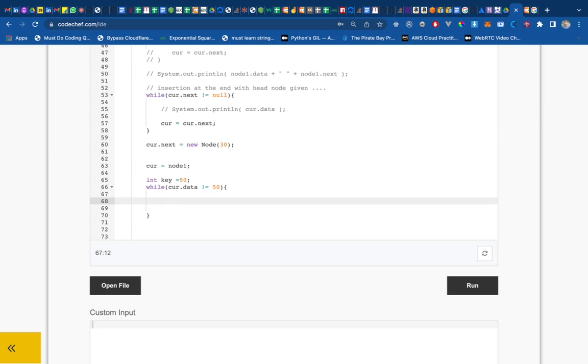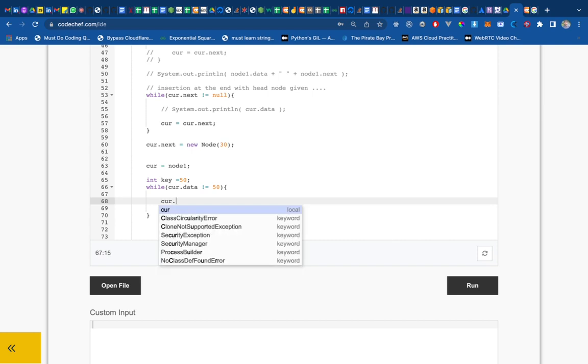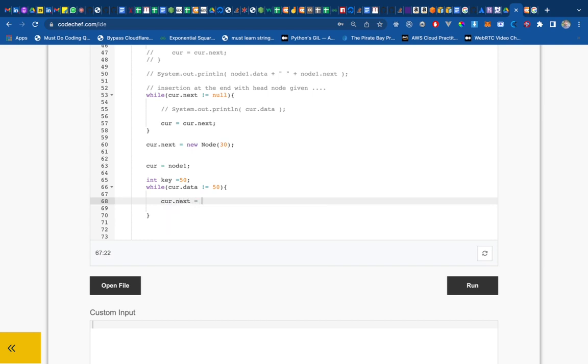So while current dot data not equals to 50, for the traversal, current equals to current dot next.